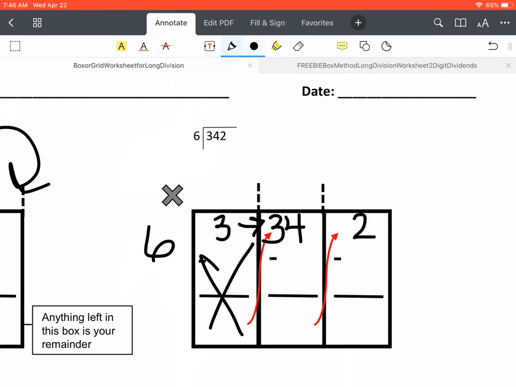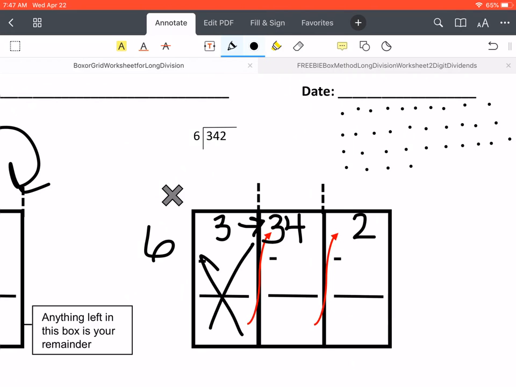If you have to, you can draw your dots, which I will do because I know that a lot of you like to use that method in class. 2, 3, 4, 5, 6, 7, 8, 9, 10, 11, 12, 13, 14, 15, 16, 17, 18, 19, 20, 21, 22, 23, 24, 25, 26, 27, 28, 29, 30, 31, 32, 33, 34.